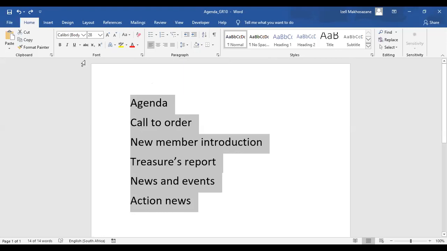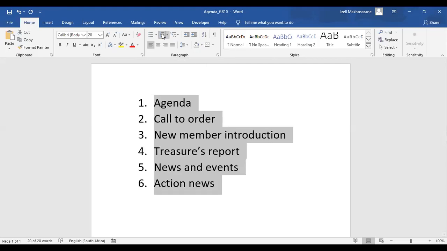Okay, so to choose numbering, go to the home tab, just like what you did with bullets. In your home tab, there's a group called paragraph. In paragraph, you look for numbering, right? So you can see this is numbering because it also has numbers. But now I do not want number 1, 2, 3. I don't want it to start at 1, but I want it to start at number 2.